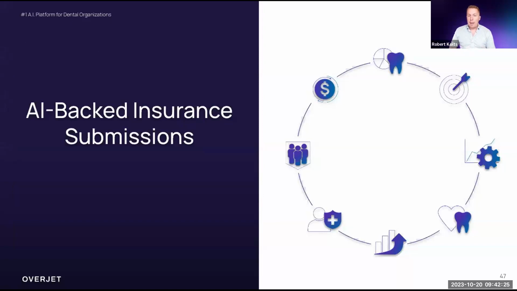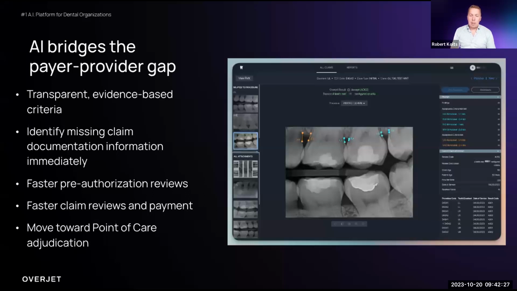And what I mean by that is the X-rays that are being submitted are analyzed by artificial intelligence, and then they're able to apply objective criteria to those radiographs and to the information that you submit. So for example, every payer out there, whether they're using AI or not, requires evidence of radiographic bone loss in order to approve a claim for scaling and root planing. Well, what is radiographic bone loss? What does that mean? Historically, the way it happened is you and your hygienist would look at an X-ray and say, hey, this looks like bone loss. And then you'd submit it.